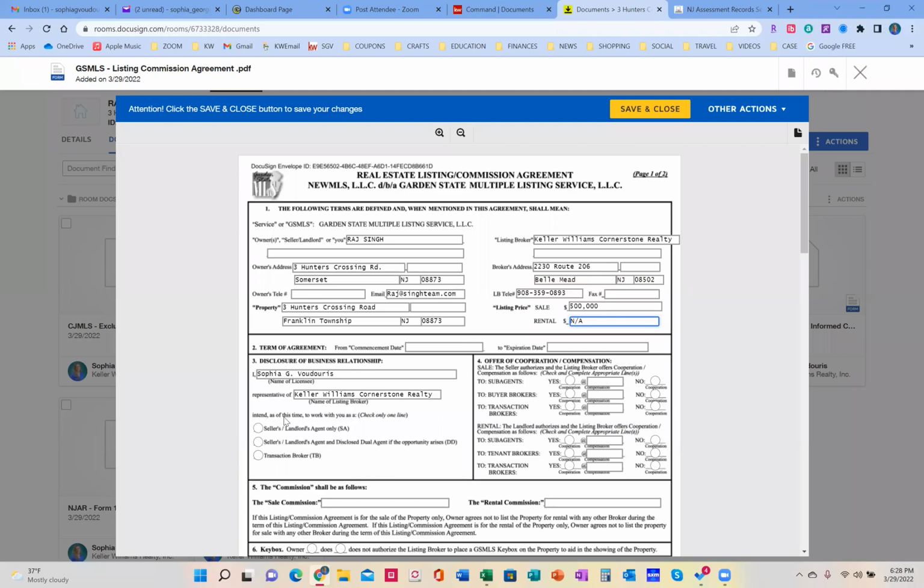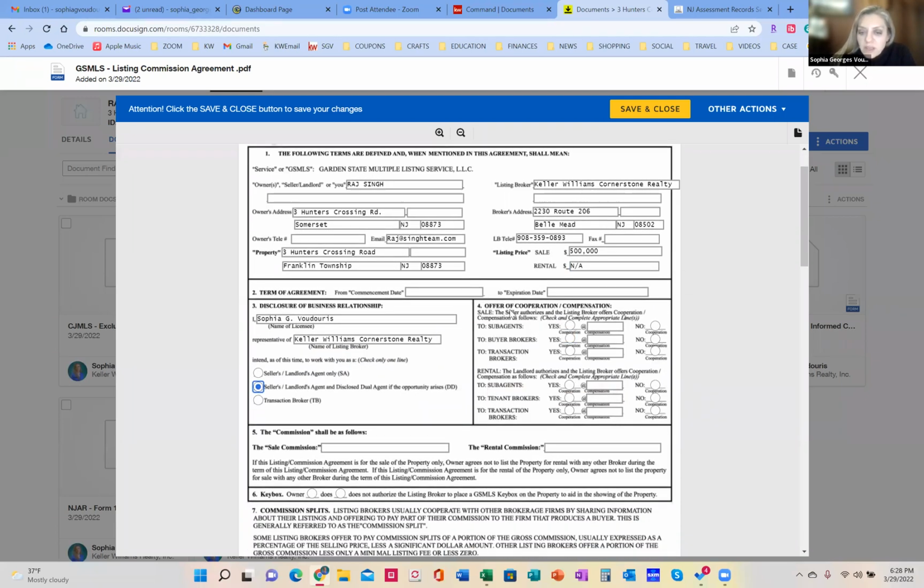Yeah, so that's why it's important to fill out the details first, as thoroughly as possible, then everything kind of auto populates. For the most part, but always verify it because sometimes the fields are off, but you can always type them in. So this is the disclosure of the business relationship, which has to match all the other forms you're doing. So if it's a dual agency, you select that, but then you have to have a dual agency form to go with it.